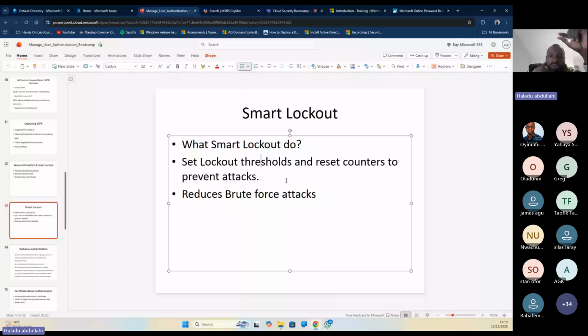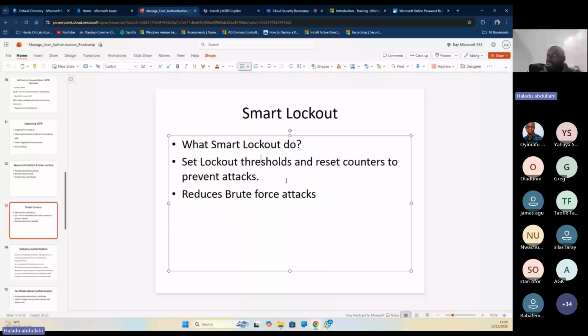But we know that with cloud accounts, you don't have much control over your cloud services because they are managed by third parties. Your cloud services are supplied to you by Microsoft, by Amazon, by Google, by Alibaba. So you may want to quickly lock the ones that you have less control over. That is the cloud. That's why the threshold for the on-premises should be lower, and the threshold for the cloud should be higher.